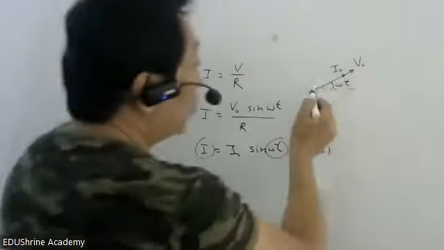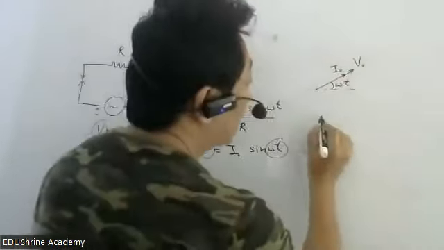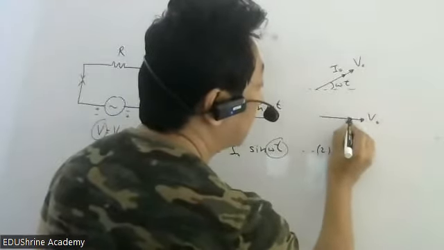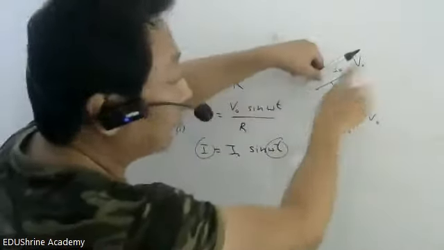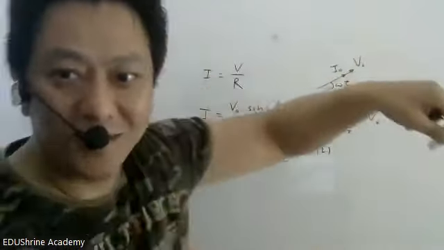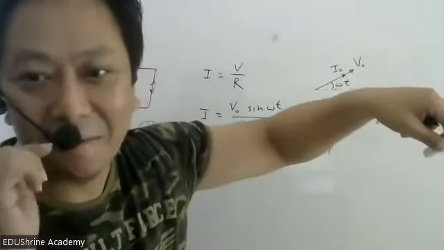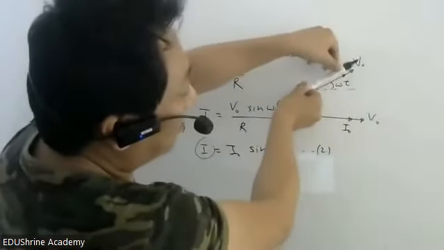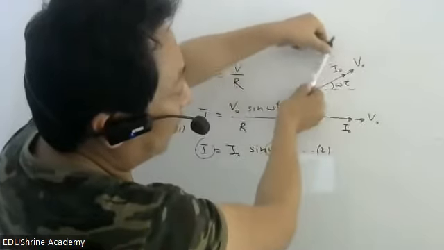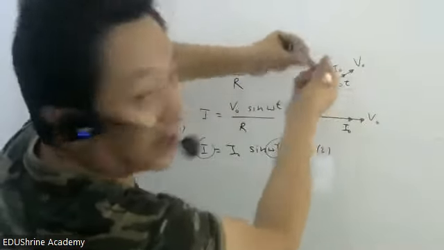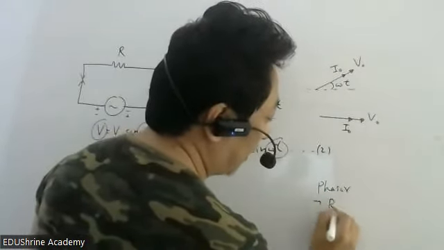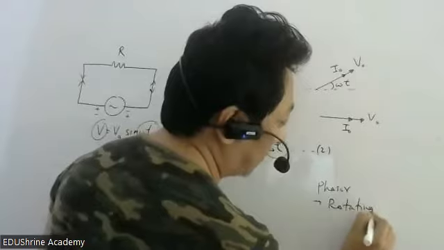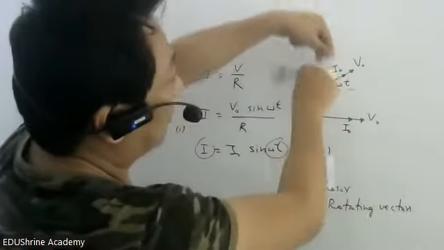By the way, you don't have to show it at an angle, you can show it this way also. Why, sir? Because, students, you all know that time keeps on changing. The only thing that keeps changing is time, no? So as time keeps on changing, this arrow will rotate. That's why some people say phasors are nothing but rotating vectors. So with time, this angle will keep changing.